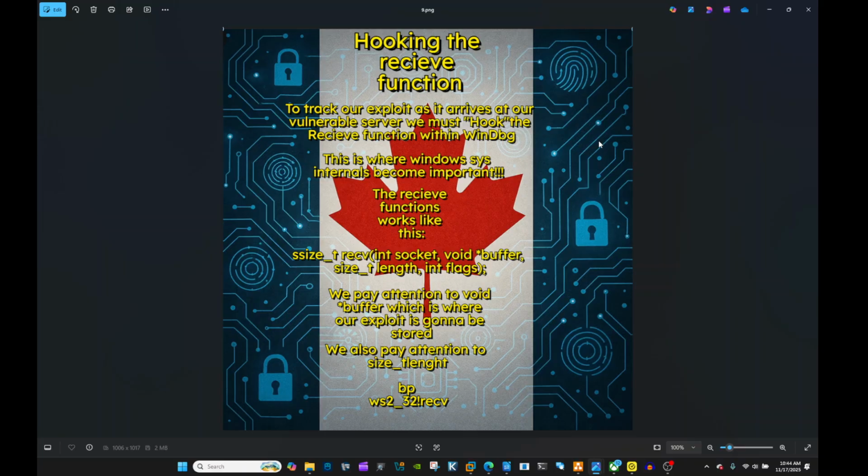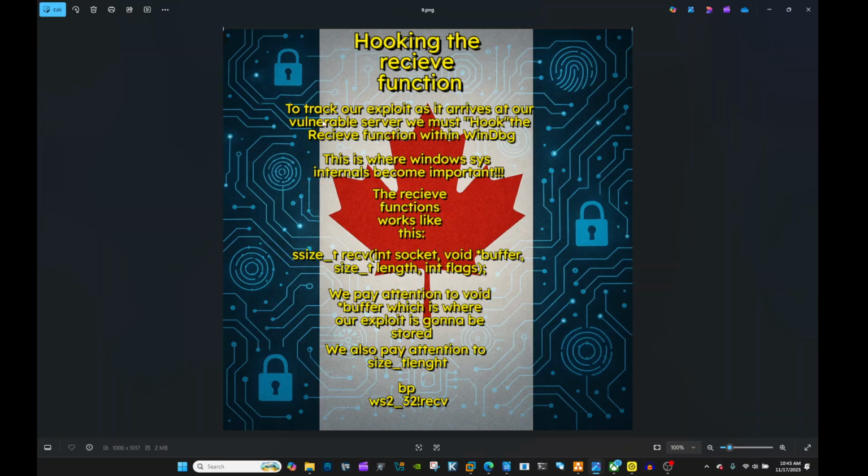Now that we have our way in, we have port 9999. I have an exploit done up to send a whole buffer of A's to the server, and we're hoping it might crash or overflow, and then we can go from there and start exploiting it. Now, with fuzzing, we will send a whole bunch of information at it. It's not necessarily the best way to do it, but fuzzing is really quick. Whereas reverse engineering takes time, but you might find some really great stuff in there that you would not get with fuzzing. And I'll give you a little heads up. That's what we're going to find out today.